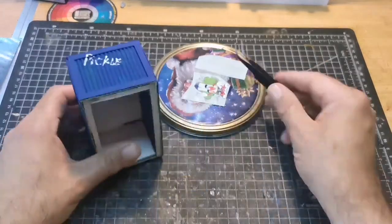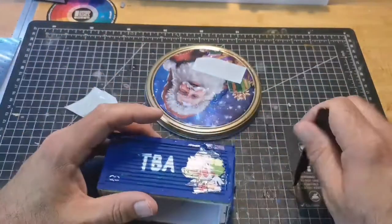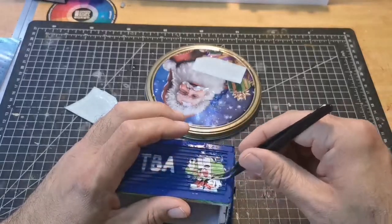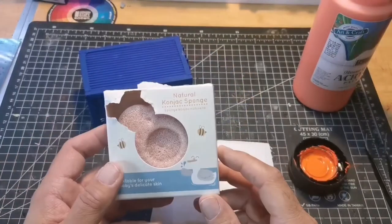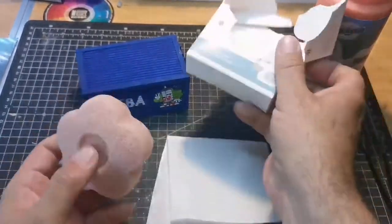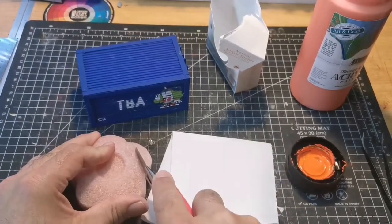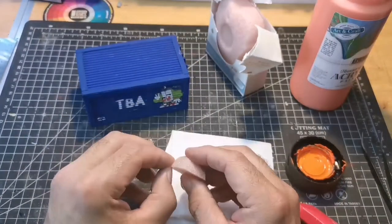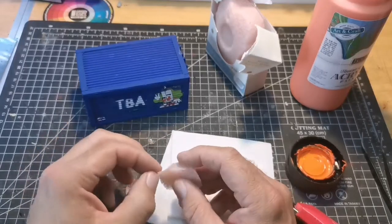I added some graffiti signs I had laying around the bottom of my drawer and secured them into place using pigment fixer, which isn't supposed to be for that, but I like to experiment, and it did work to my surprise. For weathering, I'd spotted this cheap baby sponge that had lots of little tiny holes and gaps in it, cut a piece off and dabbed it into some orange acrylic, and then just dabbed it all over the container.